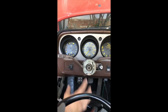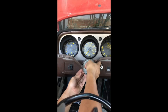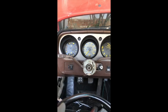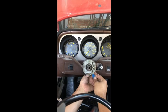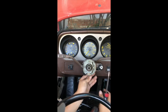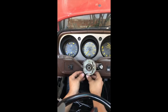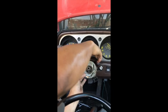So again, we're pulling out the flasher and lights and windshield wiper switches, and you have 2 switches down here. I use a flathead screwdriver, or at least that's what I do, just to get a little bit of leverage. And then you come in here with the plastic wedge so you don't damage any of the electrical components, and just yank those out. This one's a lot easier to do here. There we go. Once those clips are out, this can start sliding forward, and that's when you can remove the cover there.